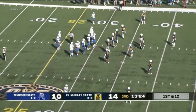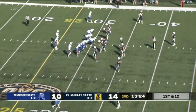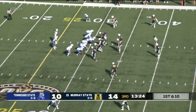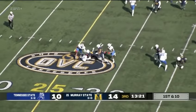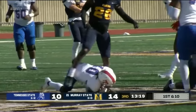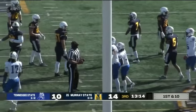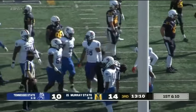Let's see what the Racer defense can do as we get Isaiah Green, 9 of 14 for 108 yards in the first half. See what he can do here on his first possession of the second half. Devon Starling in a running back, 84 yards. It's going to be a sweep to the side, and it's not going to work out. It's going to be a loss on the play as TSU brought Cedric Watkins from the end, and that didn't work out. Cortez Roberts sniffed it out, dropped him for a four-yard loss.